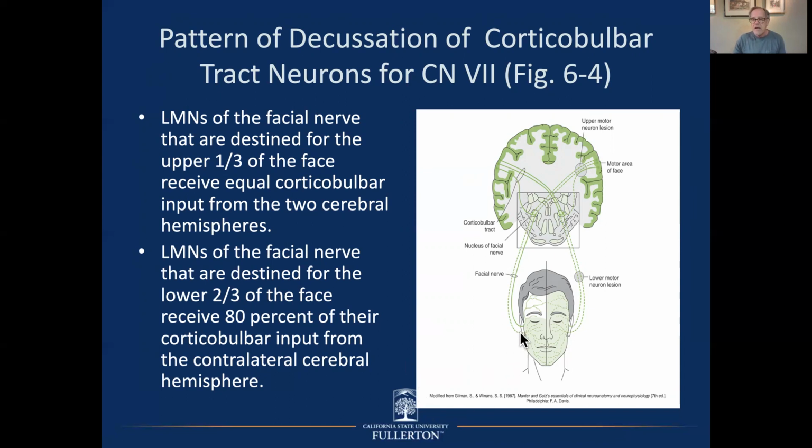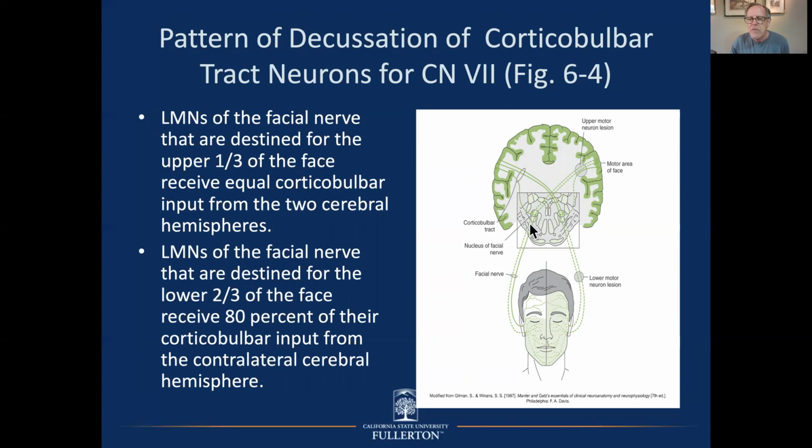Here we see a neuron going to the lower two-thirds. That's what they're trying to show here. And if we come back here and look at the origin of that, we can see that it receives input mostly from the opposite side. You see they're showing this neuron from the corticospinal, from the motor strip going here and synapsing there, but they're not showing one coming from the opposite side. You have to really look in detail at this.